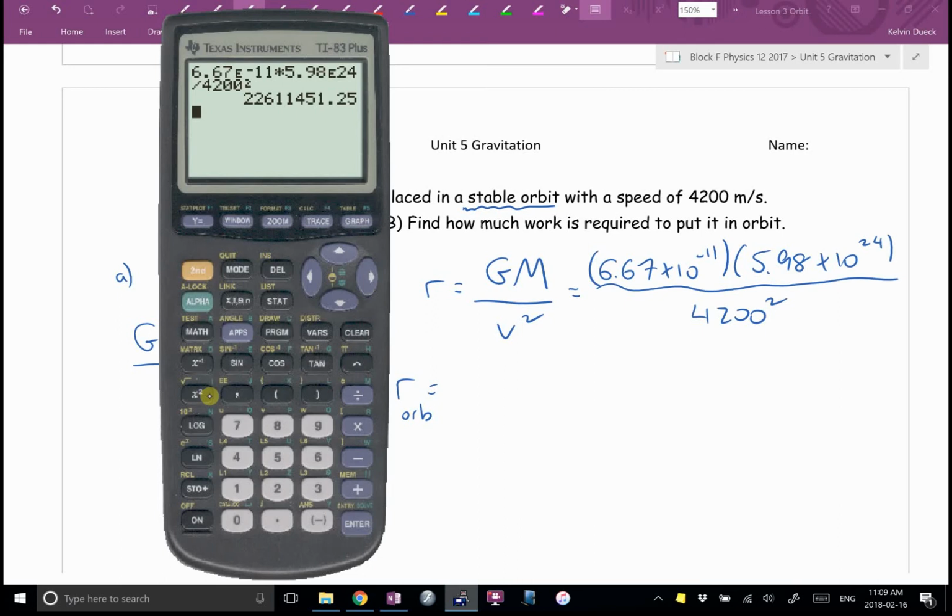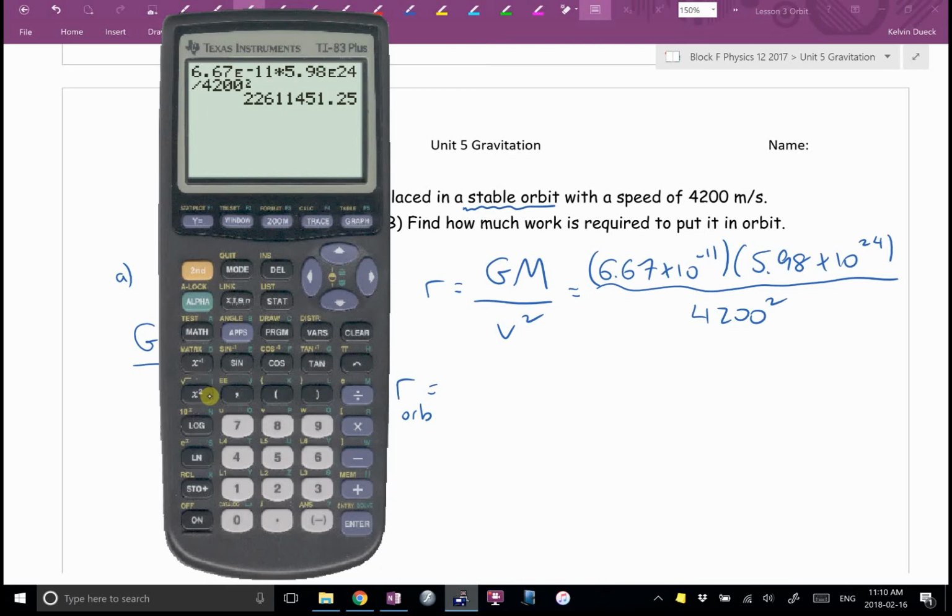In other words, if we're going to the moon, or I may have told you yesterday, and if not, I'm going to tell you now. On the test, we're going to go near a black hole just for giggles, because how can I not? And I'll make it obvious. Don't use M Earth here. Either I'll give you a mass of a planet, if it's a mystery planet. I think on my final exam one year, I did Planet Duick, which had a mass of pi times 10 to the 8th or something like that, and a radius of e times 10 to the 6th, because that's the planet I would design if I was in charge. Anyway, it'll be obvious. But big M is going to be the mass of the planet that's causing the gravitational field, and if I don't give you a specific one, assume it's Earth.